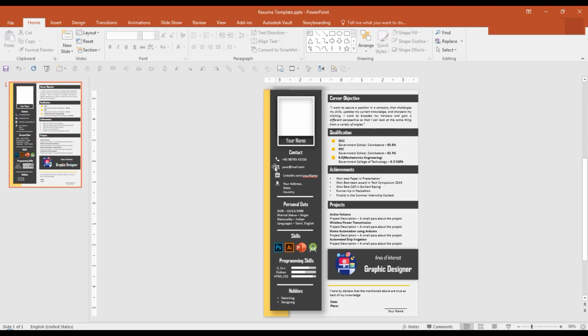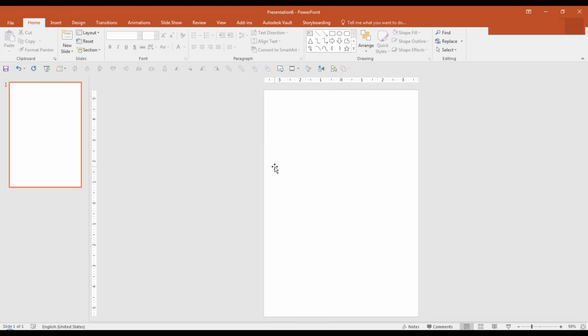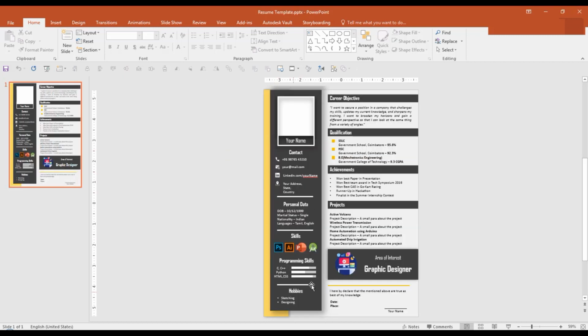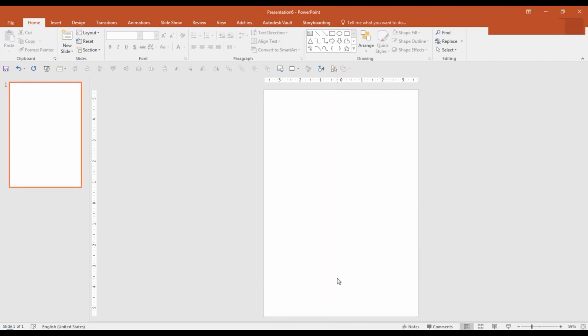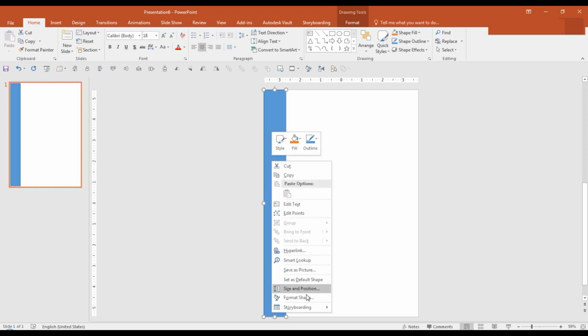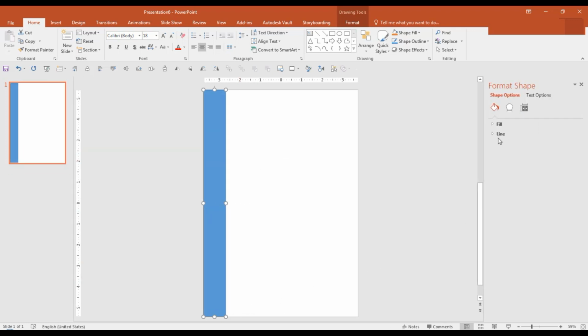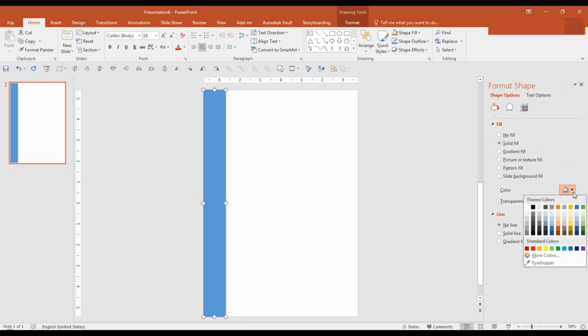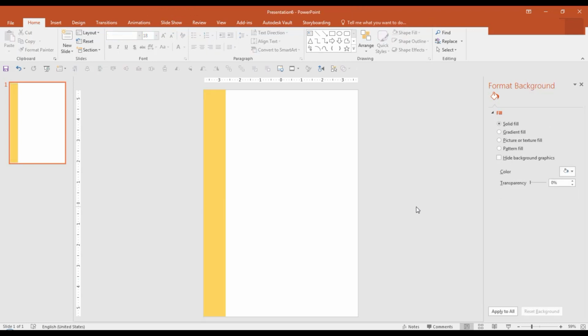let us draft the design in the newly blank presentation with shapes. Most of the shapes we have used are rectangles, so it will be an easy job. Click on the rectangle icon, click on the top left and drag it. This is the yellow rectangle you have seen in that basic template. Right click and choose Format Shape to change the color and the border of the shape. We don't need the border, so give it no line, and the fill has to be a solid fill in a light yellow.